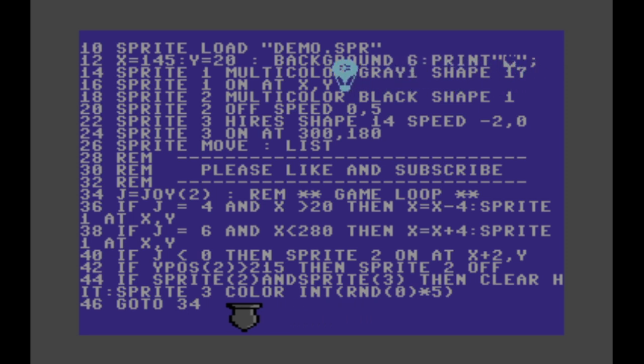So X equals X minus 4, or X equals X plus 4, and then updating the sprite's position with the sprite at command. Notice how jerky the cannon is as I move back and forth here. In this situation, it can only move as fast as BASIC can run the game loop. So as I'm holding down the joystick to move to the left, that's as fast as I can go.